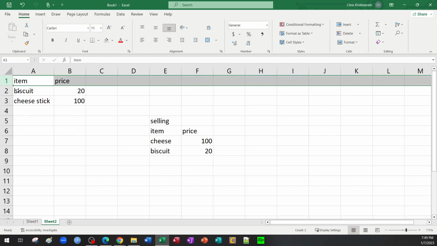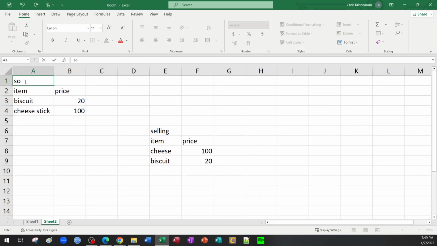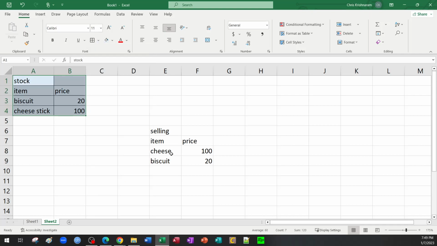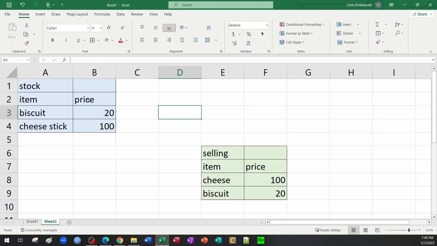So this is your stock over there, and this is where you're selling over here. Good.